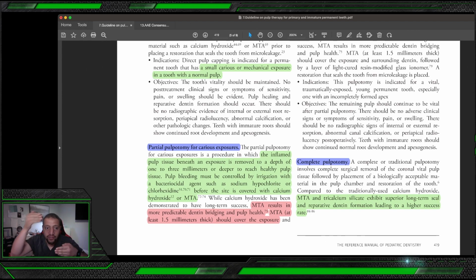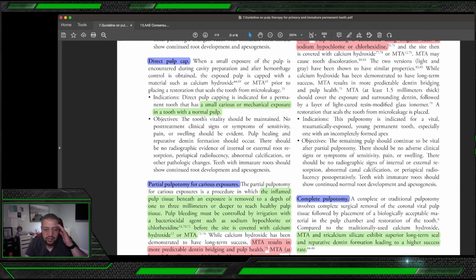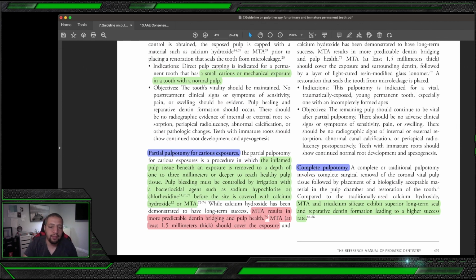The difference: for the first scenario, it was with rubber dam, everything was perfect, you were just removing and then by mistake you make an exposure. In the second one, partial pulpotomy, you have caries that you were trying to remove, and while you're removing the caries, you still see soft tissue, soft dentin, you still see discoloration, which is not hard. While you were doing this, you reach into the pulp. In this case, you do partial pulpotomy, not direct pulp cap. I hope this is clear now because it's confusing for some people.